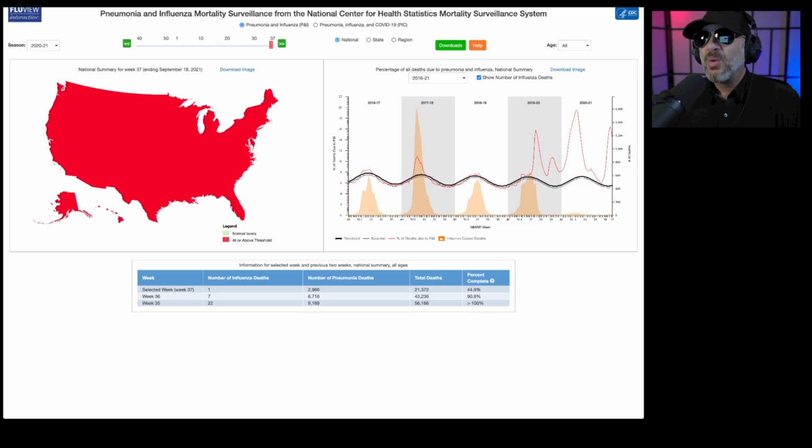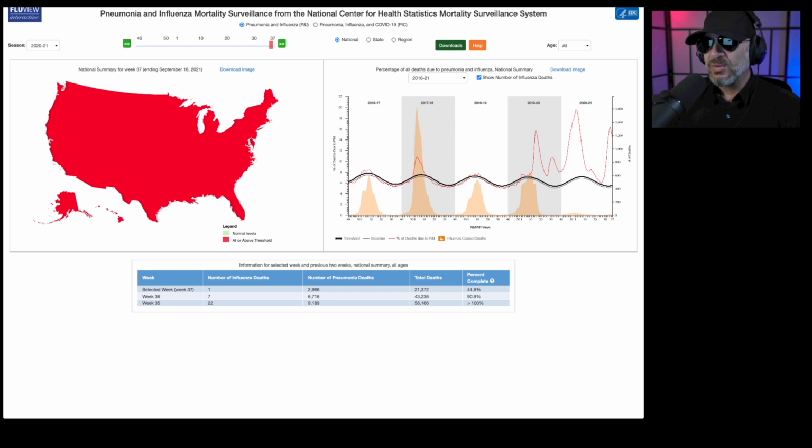All right, I'm going to bring my cursor to this download button, downloads, green button, upper right. And right now I have selected pneumonia and influenza, PNI. I do not have COVID-19 because I'm starting out basic. We'll get to the more advanced stuff in a moment.